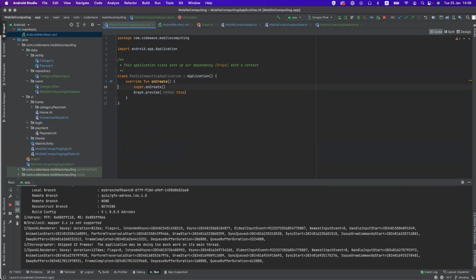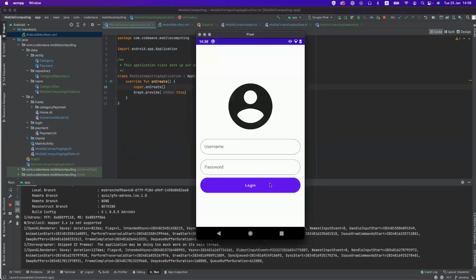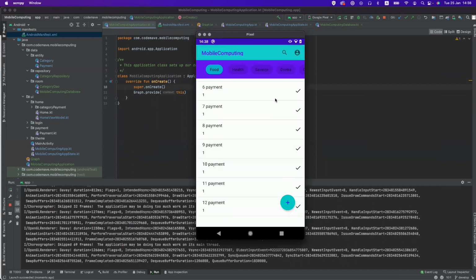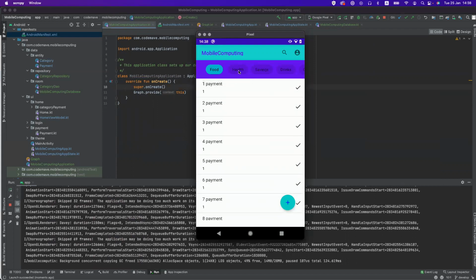So now it's running again, and then we click login. Voila, awesome. Now the login comes up and we can scroll, we can select, but you notice that nothing is changing here. That is because we haven't worked on the payment side yet.